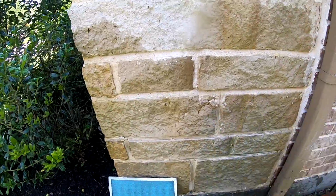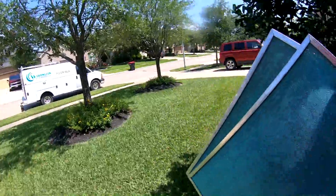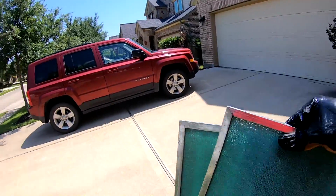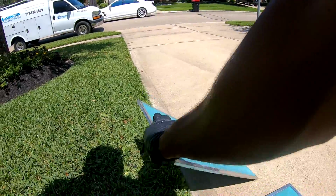Like I say, I'll just let these dry in the sun while I go clean the condenser unit up. Just let that sit right there.